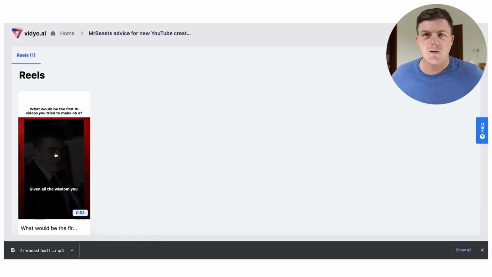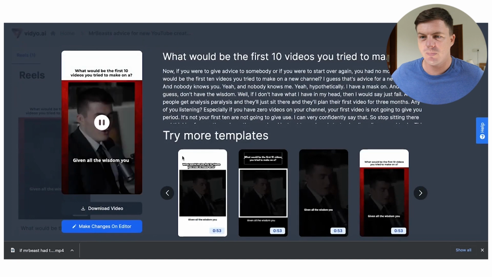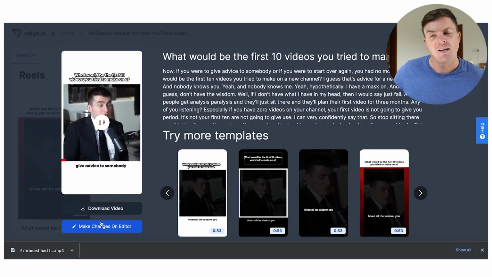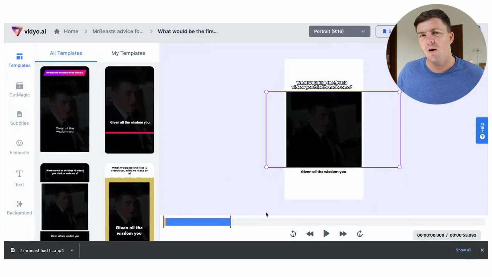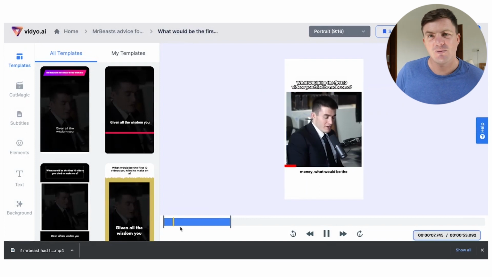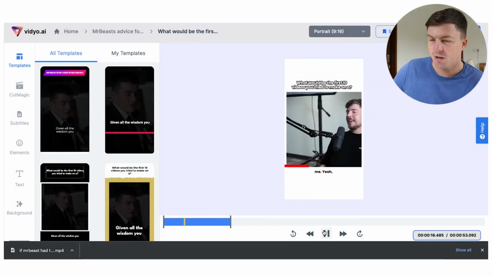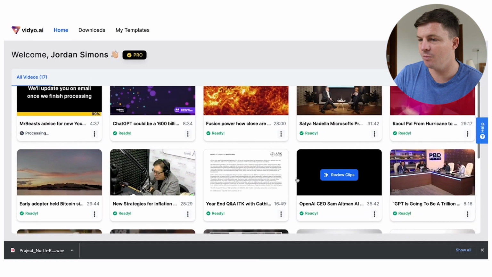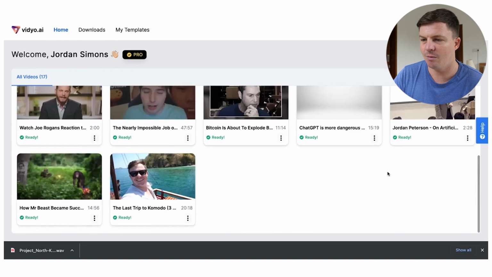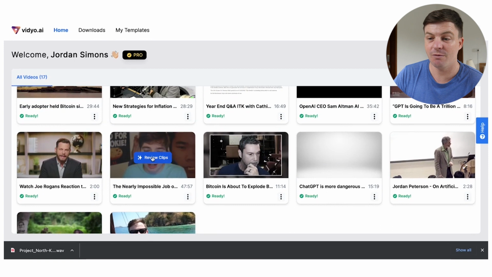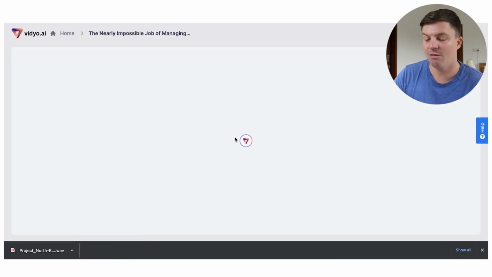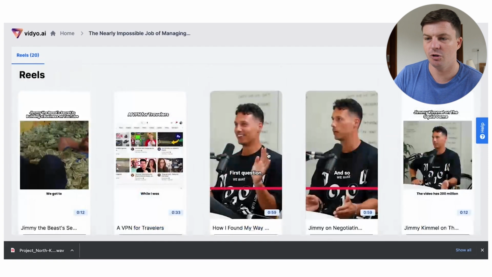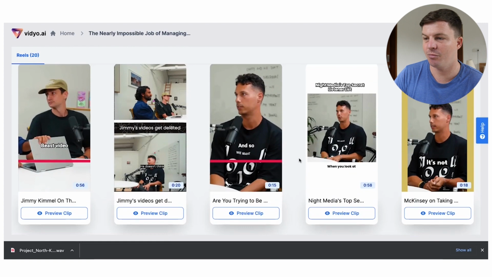Okay, and you can see it's now kicked me back these shorts to play around with, pretty much ready to go. Transcriptions already added over the top in the right place, and some of them take a little bit of tweaking. You can go in and shorten them, or just play around with the text if it's not quite right, but mostly they're there, ready to go, just from copy pasting into this app. I mean, that was that Mr. Beast video, but you'll see some of them have actually kicked back a lot more. So this one was 47 minutes long when I put it in, so it's actually given me back about 16 different YouTube shorts that I can take, and they're pretty much good to go.